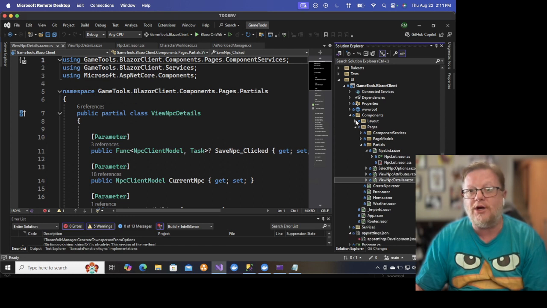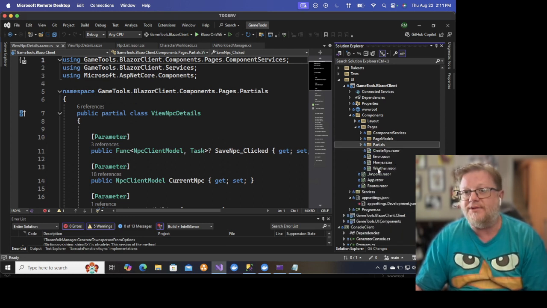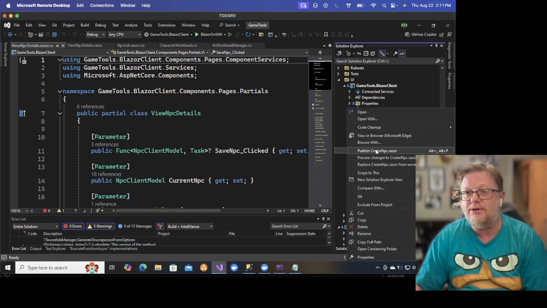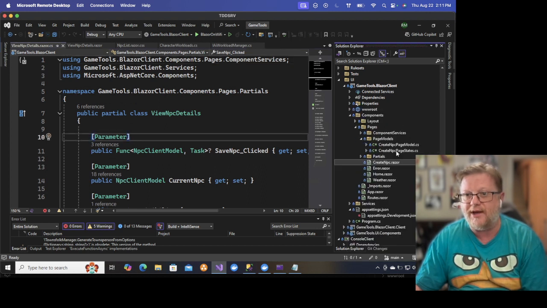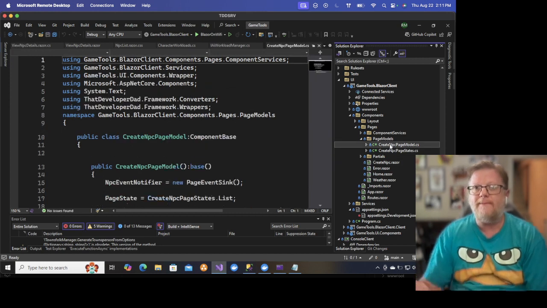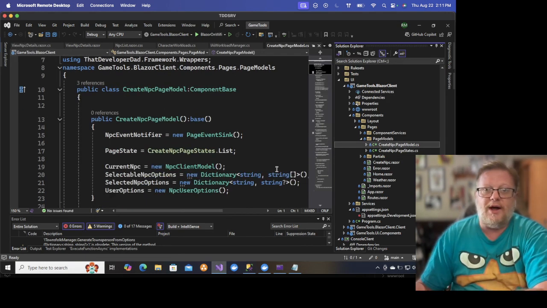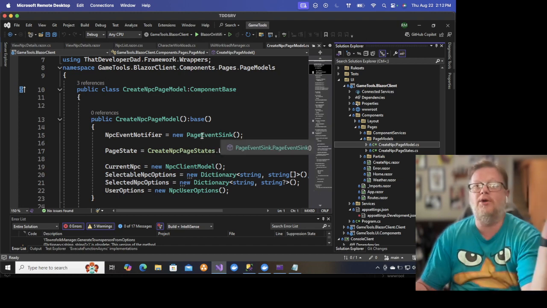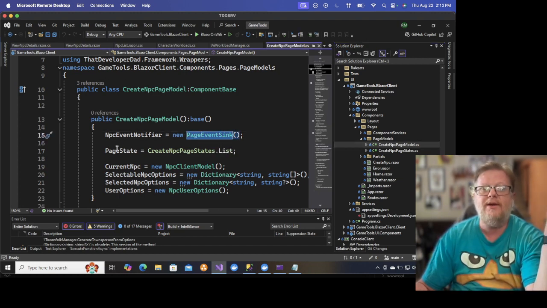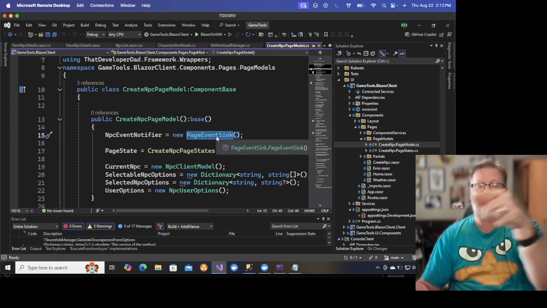There's some code level architecture that we have going as well. For instance, our page, if we view the code, I'm doing that a little bit differently. I'm using page models for that. The page owns an instance of page event sync, and can pass that event sync into its child components.